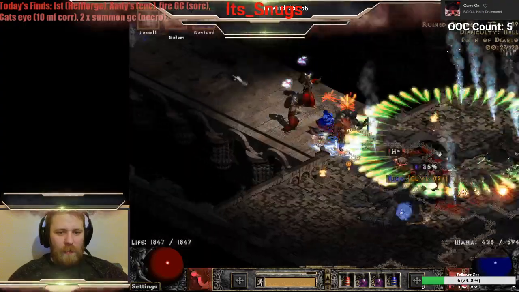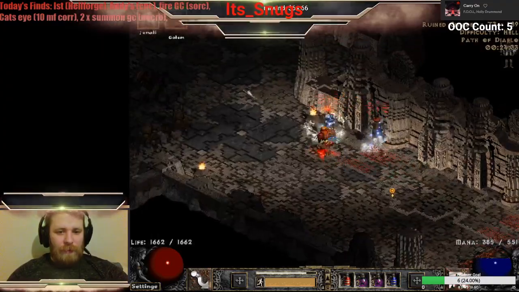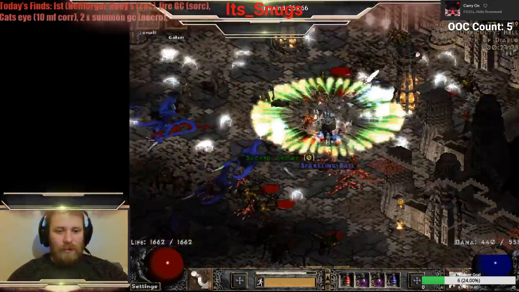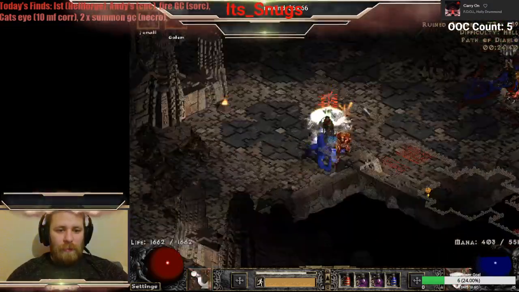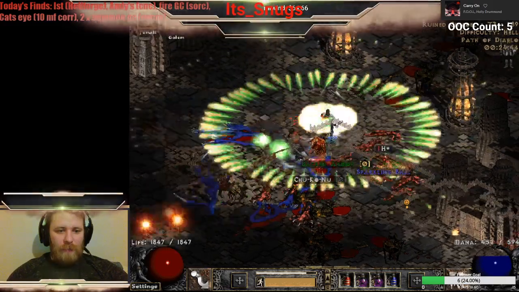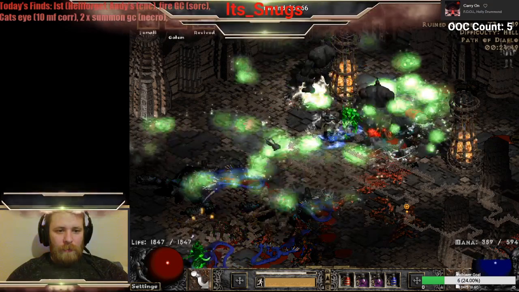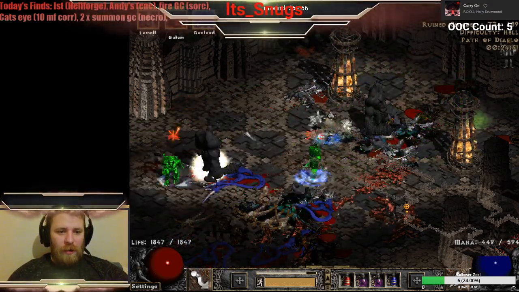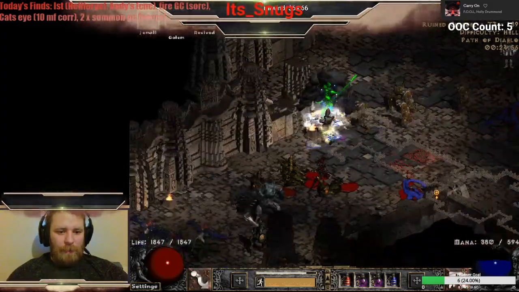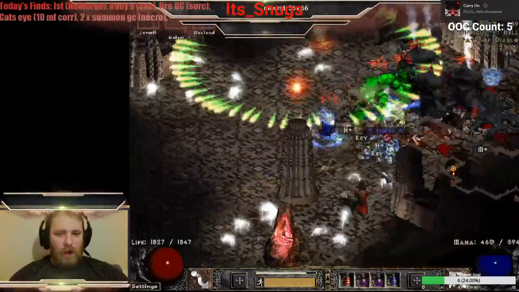Although I will say I prefer my druid much more for tier 4 than this. Druid is also very, very good on this, the Flame Dash Druid. So we need to respawn our guys here. Hellords are also okay. They're not as good as Udars, but you really want to go for Udars if you can.